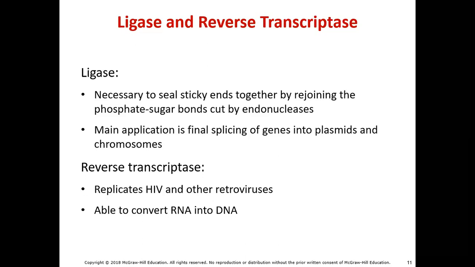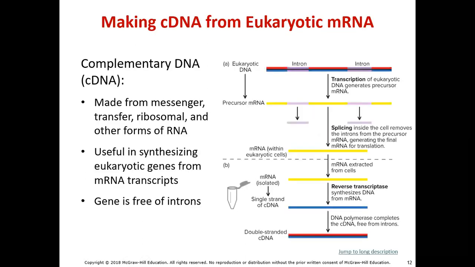COVID, for example, is an RNA virus. We can take advantage of that, because one of the tests we do, as I was mentioning, is the RT-PCR, which stands for reverse transcriptase polymerase chain reaction. So if somebody has the COVID virus, which is mainly messenger RNA, their genetic material is RNA, you can add the reverse transcriptase enzyme, make DNA, and then amplify it with a technique called polymerase chain reaction to identify the presence of the virus. And so when we take RNA and make DNA, that's reverse transcription.